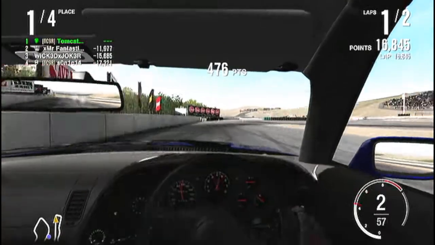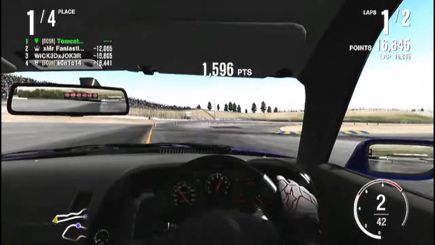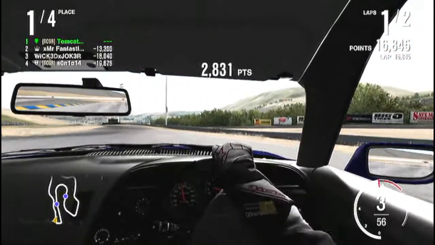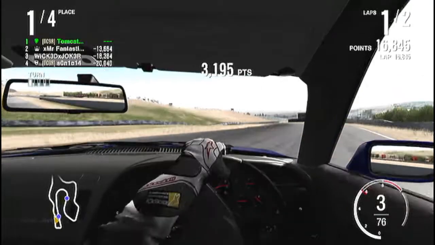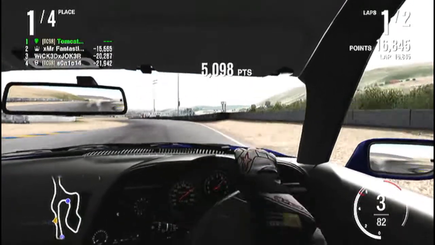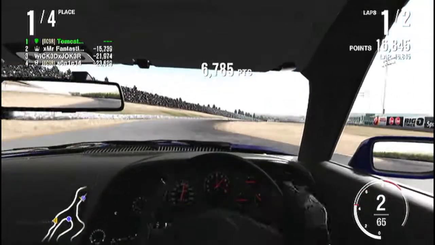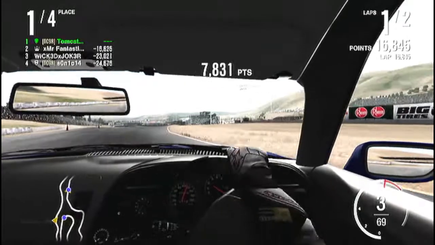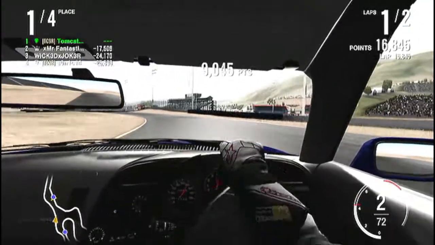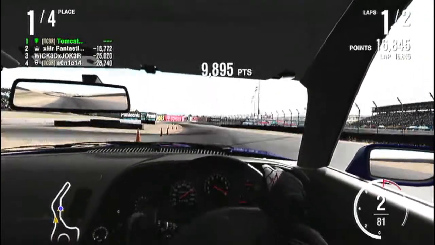Another tip I wanted to give is, you can see right there, I started my drift way before the actual corner. You always want to try and start your drift way before the actual corner, because if you do that, you'll be going into the corner with your drift already started, and that'll boost your score tremendously, guys. It's a very important tip, and it's one of the things that differentiates an amateur drifter from a good drifter, if you know what I mean.